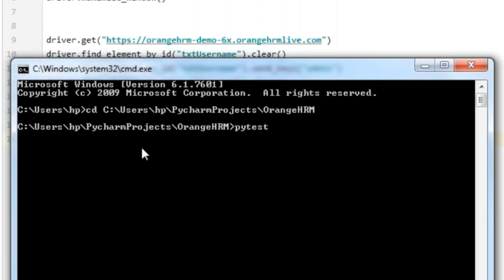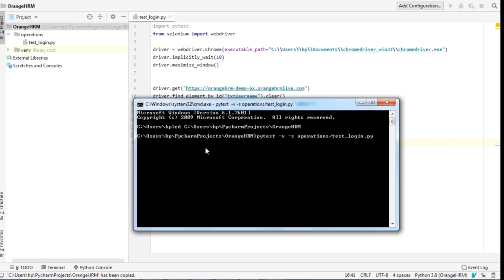Pytest is the command you'll have to use because we will be running it as pytest. Though we haven't used anything of pytest as of now, so you can even run it as Python, but we'll be soon using it. So I'm already running it as a pytest project. Dash v dash s. We have it under the operations package, so operations slash test underscore login dot py. Let's see.